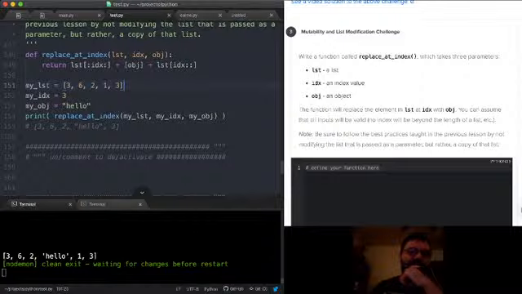Okay, so my expectation is 362 hello 3. What I got was 362 hello 1 3. So I still have this 1 in here. So it's going after the correct element, but it's not replacing, it's inserting.